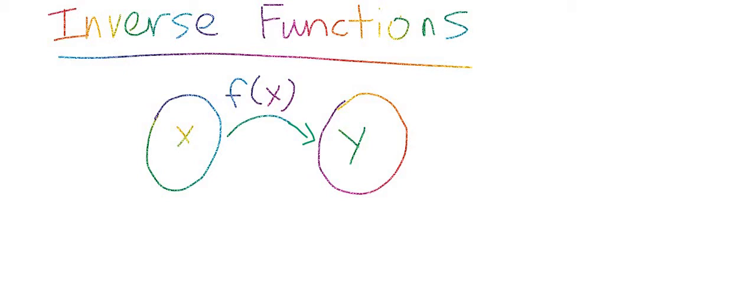Hello everyone, this is the third part of functions, and today we are going to do inverse function. If you still remember, a function is a relationship that maps the domain to the codomain. In this case the domain will be the x, mapping onto the codomain, which will be the y. So inverse function simply means that right now you would like to find a function that could represent the mapping of the codomain to the domain. That means the opposite of the original function.